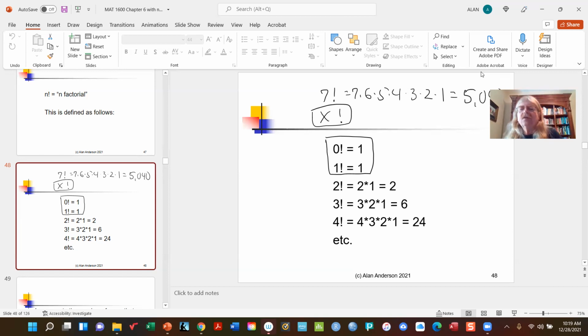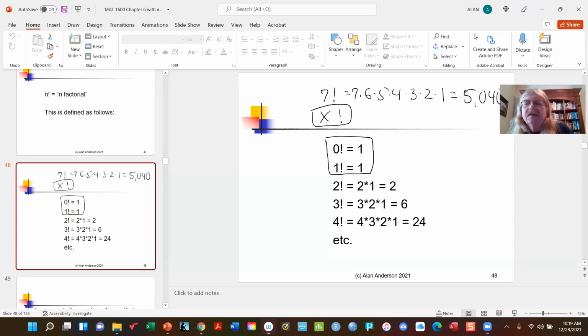But there it is. So let's say you wanted to calculate or confirm that this 7 factorial is in fact 5,040. What you would actually do is type the 7 first and then the x factorial button. And you don't need the equal signs for this one. It's just 5,040. So if you play around with it, you'll see that these numbers get very big very quickly.